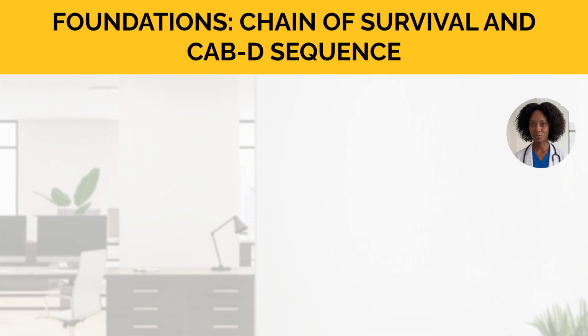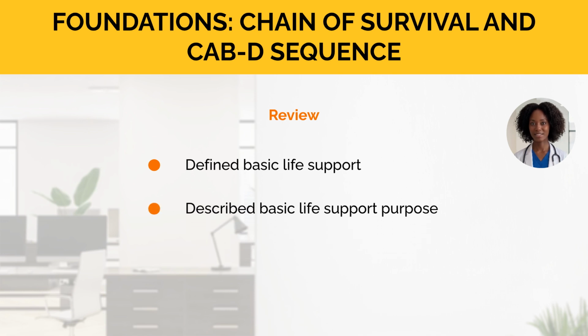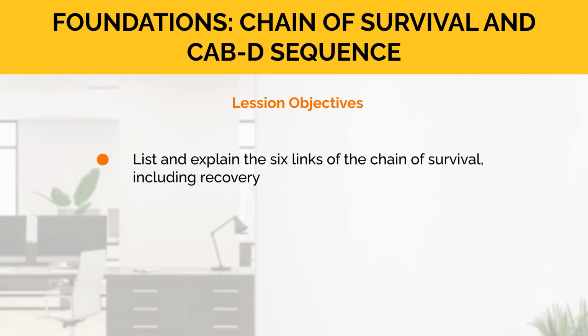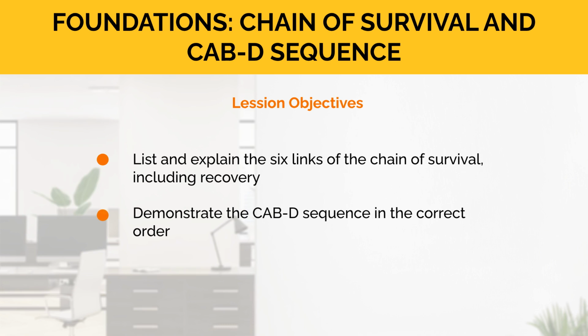In this video, we will continue our discussion on Foundation, Chain of Survival, and CABD Sequence. In our previous lesson, we defined basic life support and described basic life support purpose. By the end of this lesson, you should be able to list and explain the 6 links of the chain of survival, including recovery. Demonstrate the CABD sequence in the correct order.